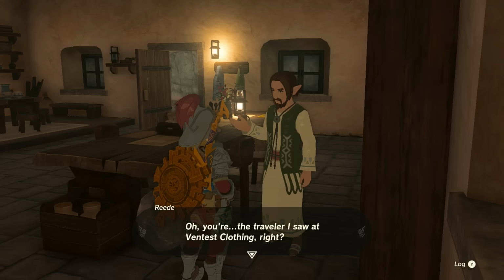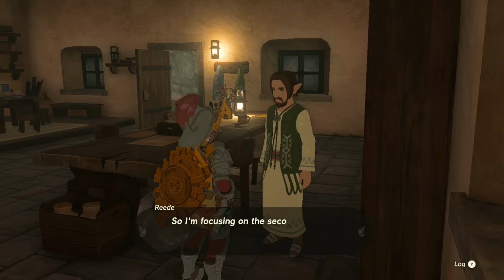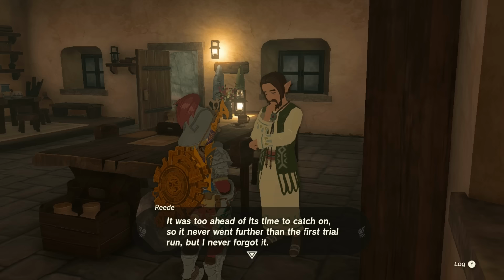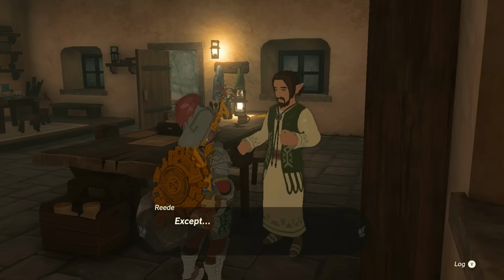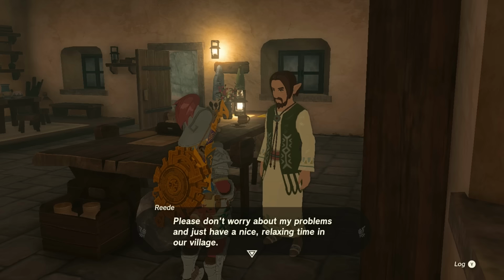Oh, you're the traveler I saw at the Ventus Clothing, right? Did you come to check up on me because you were worried? Yeah, I lost my head a little there. I'm not too proud of the way I behaved. But don't you worry about me. I have a couple of tricks up my sleeve against Cece. I might not be able to pull one of them off in time for the mayoral election, so I'm focusing on the second plan, to bring back a taste that no one tried here in years. Way back when, my grandfather worked with someone from the village to create a special kind of food. It was too ahead of its time to catch on, so it never went further than the first trial run, but I never forgot it. Even today, I can still recall the gooey mouthfeel of the one bite my grandfather shared with me. In the back of my mind, I've always wanted to make a signature staple of this village. If I could accomplish that, then I'd have something that I could stand up to Cece. Except I can't remember who in the village my grandfather worked with or what they created. And now that I think of it, it also had a unique pungent scent. Is that the cheese that I was just dealing with earlier? If I could just smell that aroma again, it might jog my memory. Yeah. You have to excuse me. I have things I need to take care of. Please don't worry about my problems and just have a nice, relaxing time in our village. Have you tried the fresh milk they make up at the farm in the hill? Having a glass is a nice way to unwind before bed.